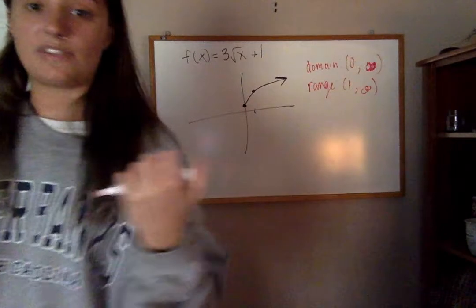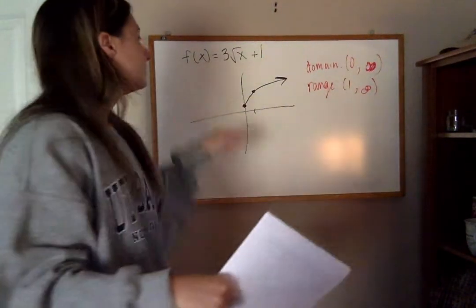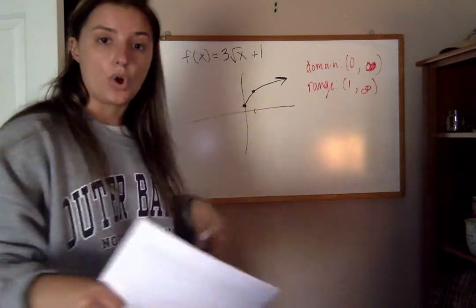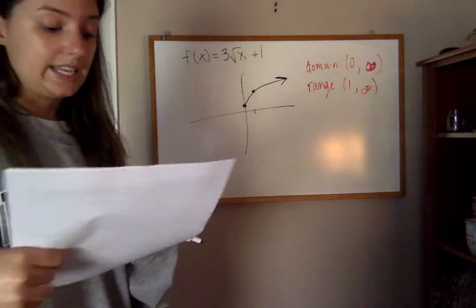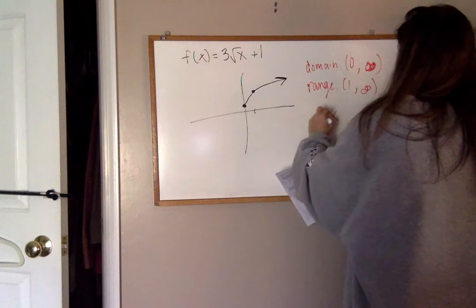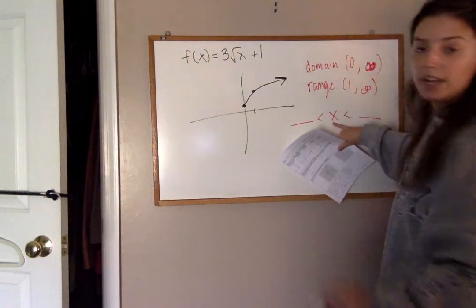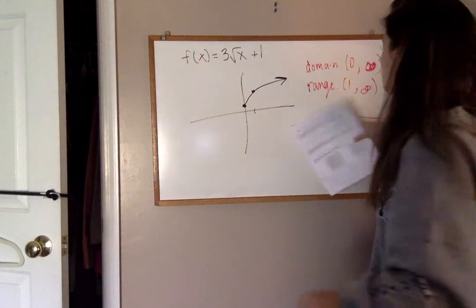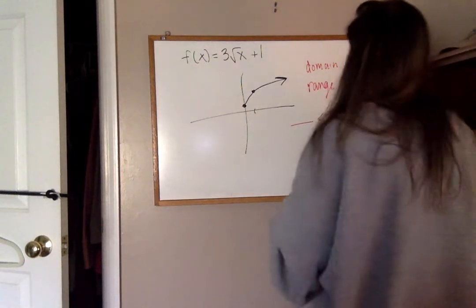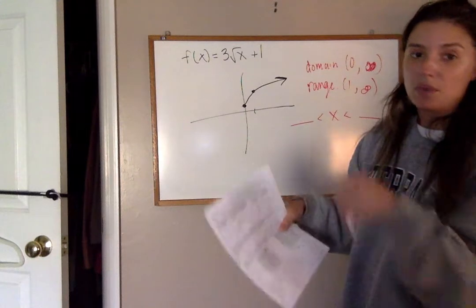X-intercepts, clearly we don't have any x-intercepts. Y-intercept, you can see it hits the y at 1. My increasing intervals, okay? So, I know it looks something like, I have to fill in these blanks. My x's are increasing between what and what. So, my domain kind of helps me with this.